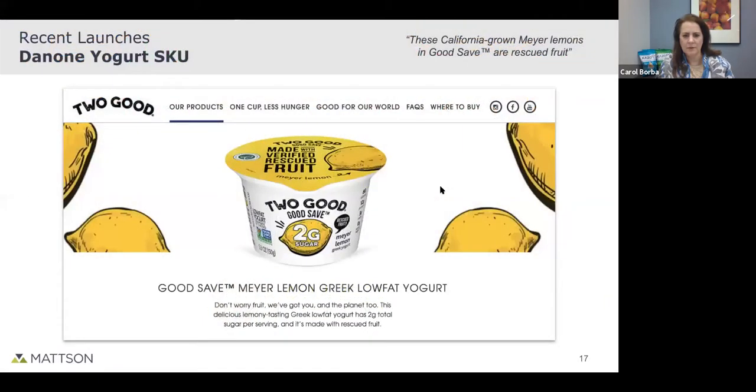Sure. So the reason I picked these three different case studies is, as Barb mentioned in the beginning about the recovery hierarchy and repurposing waste streams, these three companies each took a different approach. This is something Mattson did not formulate, but we really like how Danone created this line in their Too Good existing product line. So this is something that's already in the marketplace, and they created a single SKU within their existing line that was addressing this and using an upcycled ingredient or upcycled material. So it was really unique in that it fit with their existing product portfolio.